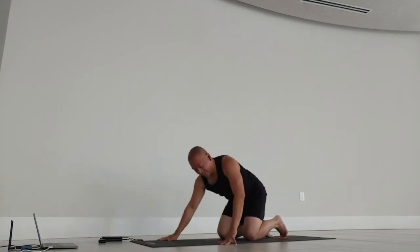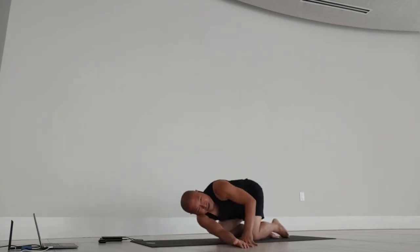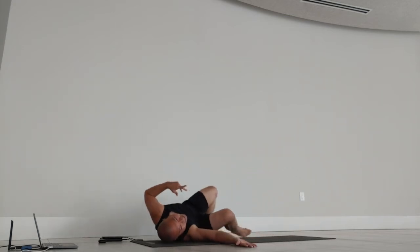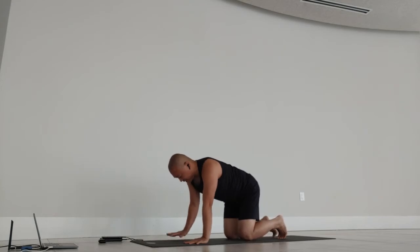Now the key is, whichever arm is on the floor, you have to really lean into that side. Otherwise, when you kick up like this, you're going to roll back behind you. All right? So be very careful about that. Look for all the obstructions around you so that you don't knock something over, right? So hands and knees first.